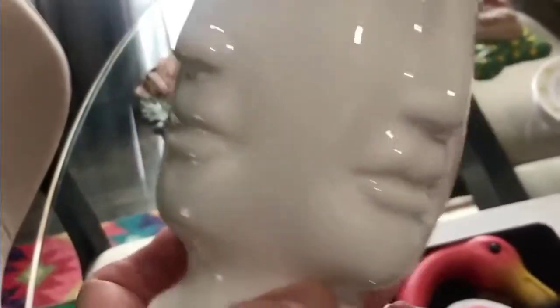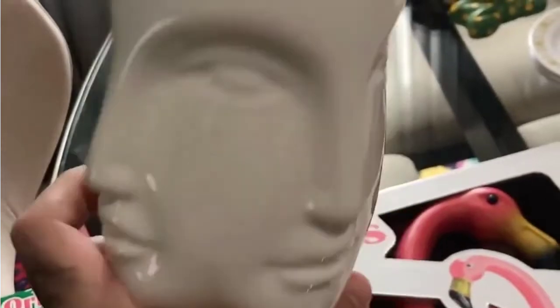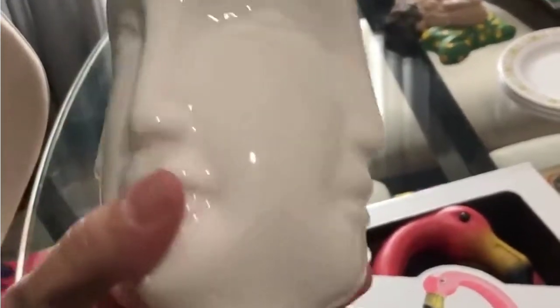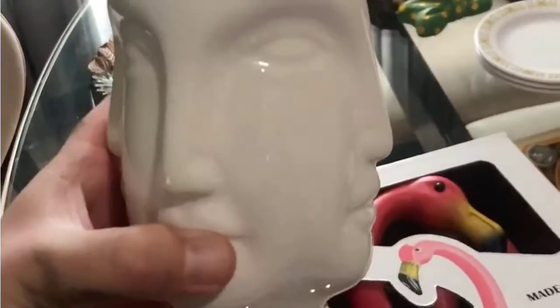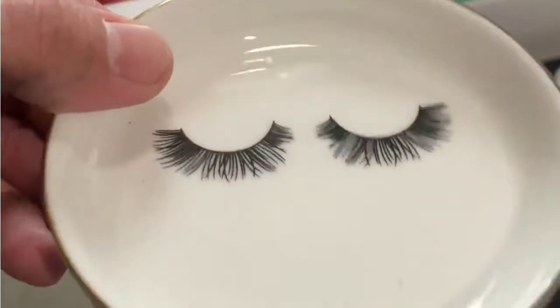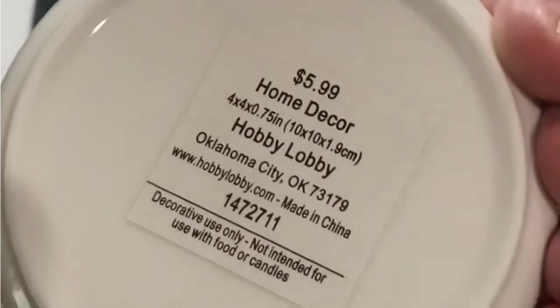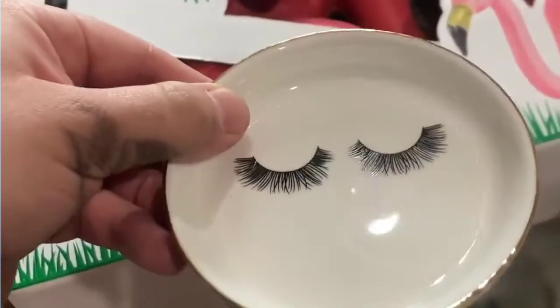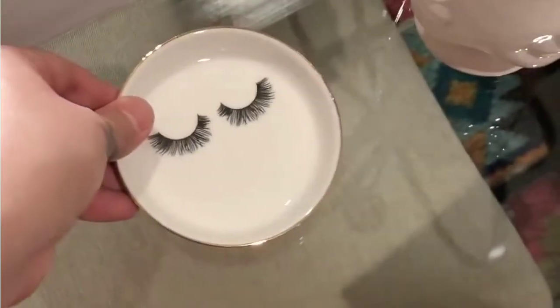Matthew saw this and we both really like it. It kind of reminds us of our white face table. It was half off, so it was $7.50 — it's not a tiki mug, it's just a little art piece, just décor. And I don't know why I liked this — it's a little platter but it has eyelashes. It was half off, not for food or candles. Thought it was cute for $3.00.